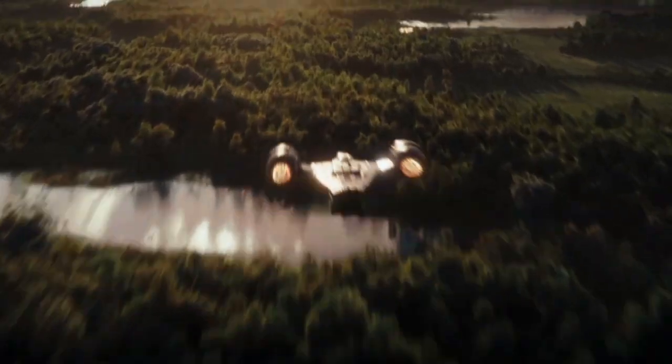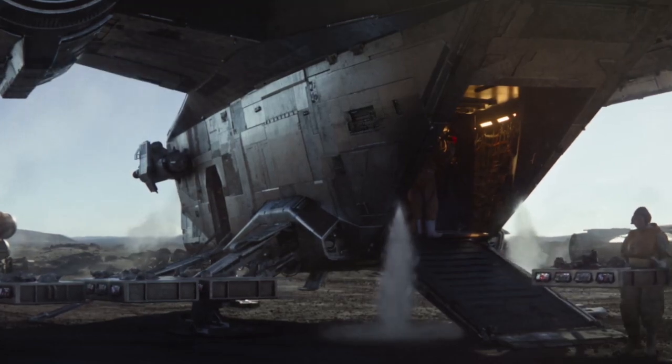Like the last trailer for Rise of Skywalker, there's a lot to unpack here. Ultimately, I thought the trailer looks incredible. We see a lot of new footage of The Mandalorian's ship, the Razorcrest, which looks awesome, as well as a lot of new little tidbits and new things that we hadn't seen before, that get me really excited for the show. But there are a few things in particular that really caught my eye with this trailer.